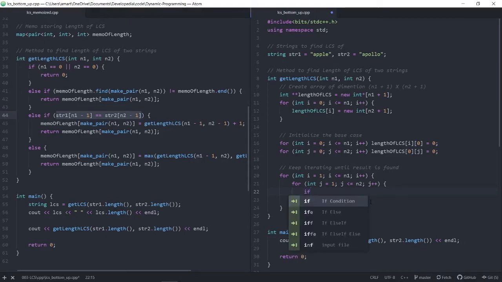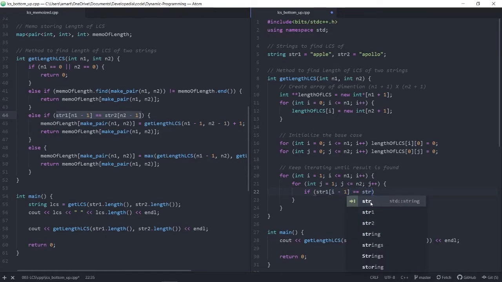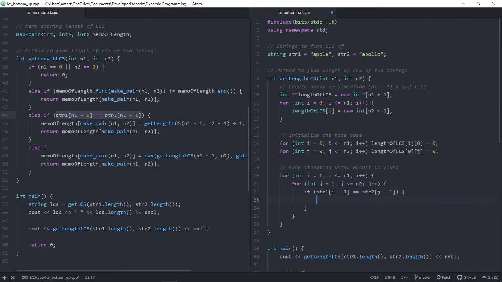So if str1 of i minus 1 is equal to str2 of j minus 1, then in that case we write length of LCS of i, j.